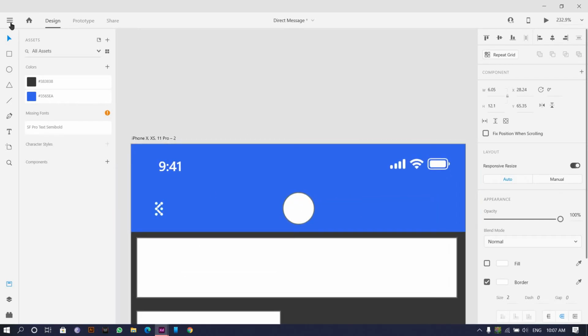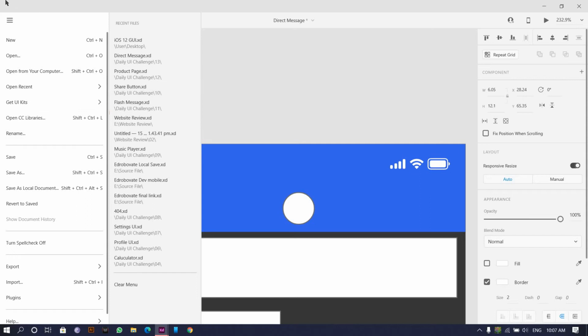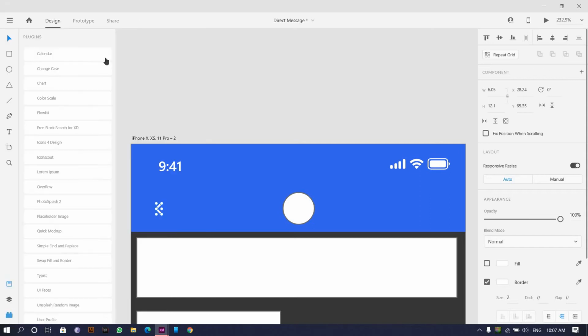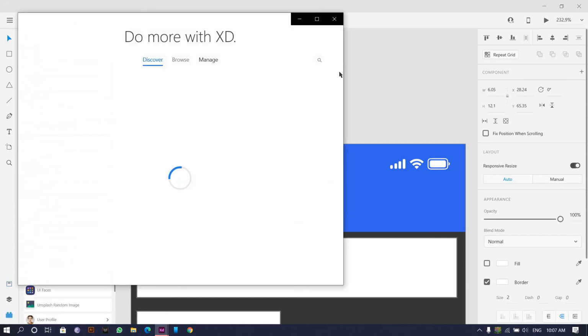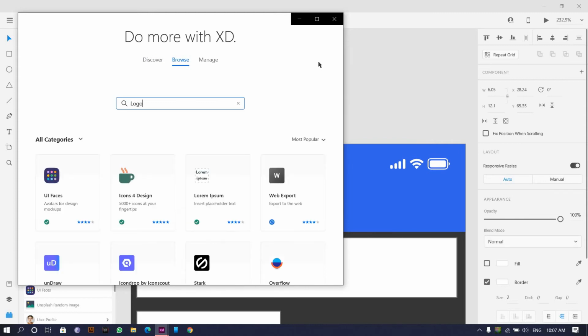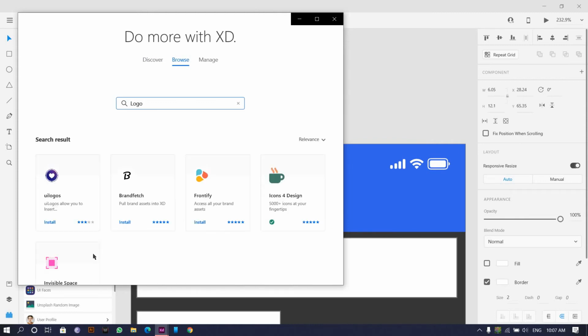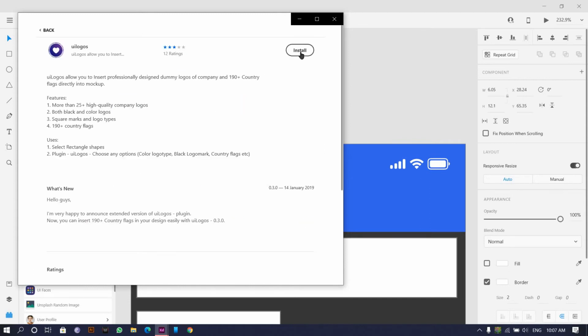Okay, wait. Let me check if there is a logo generator in the plugins. Logo, search UI logos. Okay, let me install this.